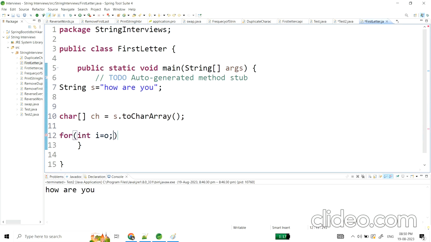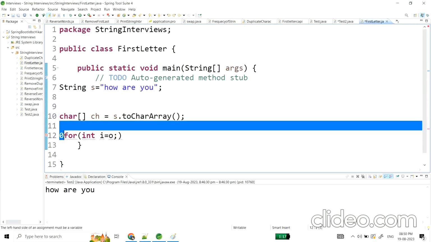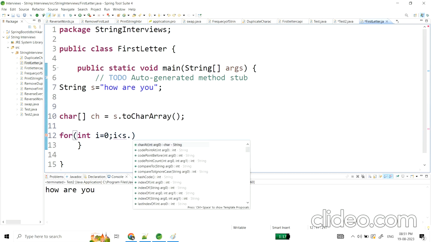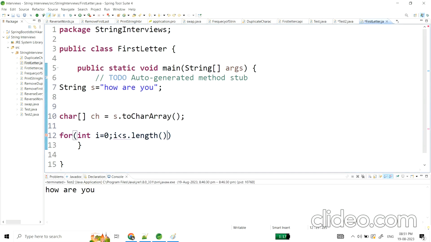I will start i at 0, i less than s.length, i plus plus.